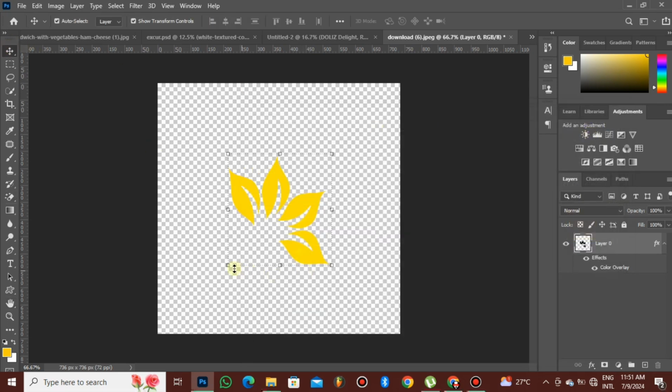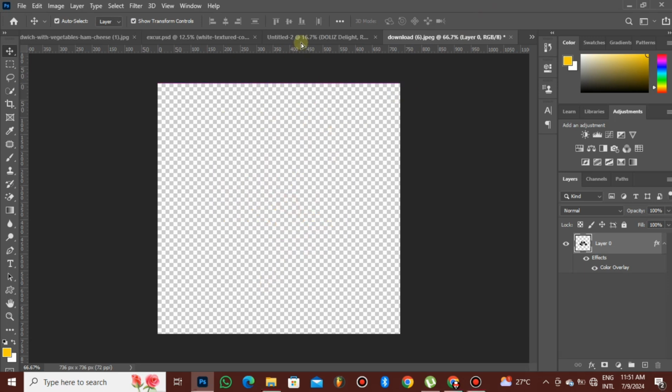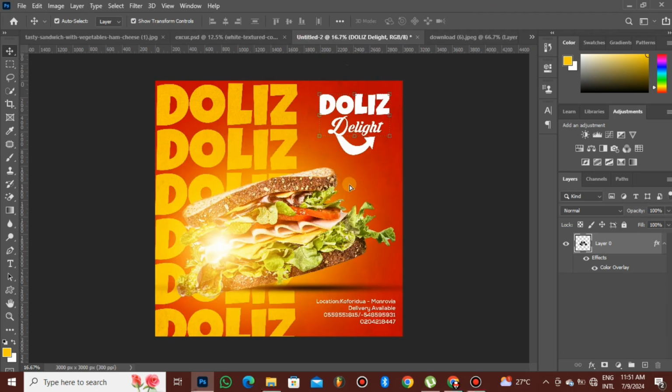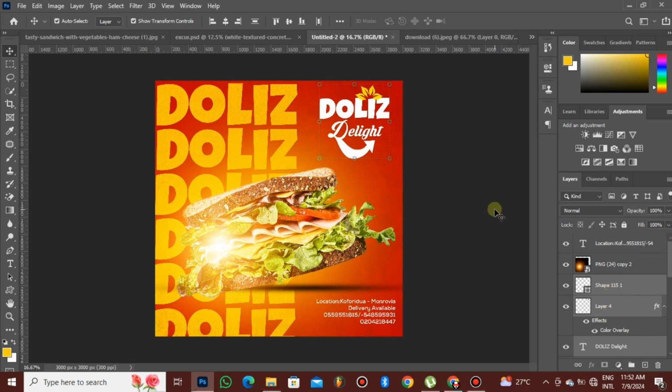I had to position it very well, and then move it to my worksheet where I'm working. I brought it here. The idea is to place it on the eye. The dot is the eye inside. I had to position it on top. And then I tried to bring the whole brand name and the flower a little bit down so that we can have space on top.